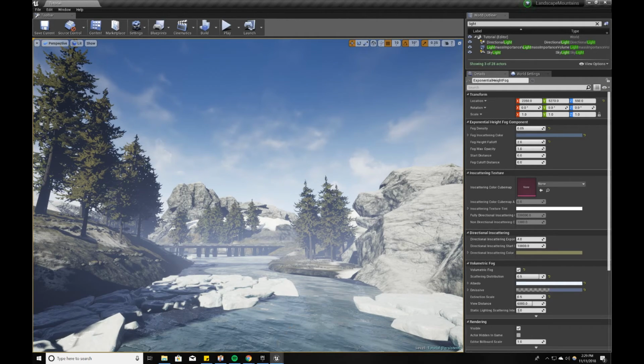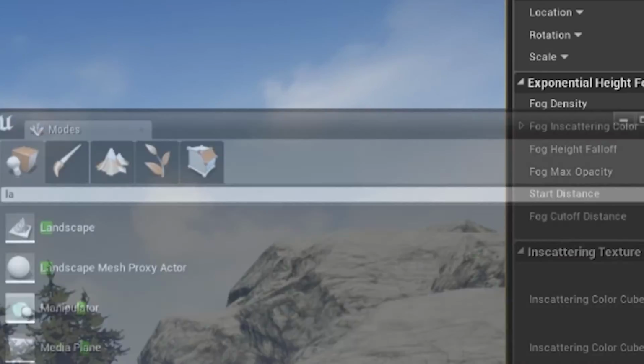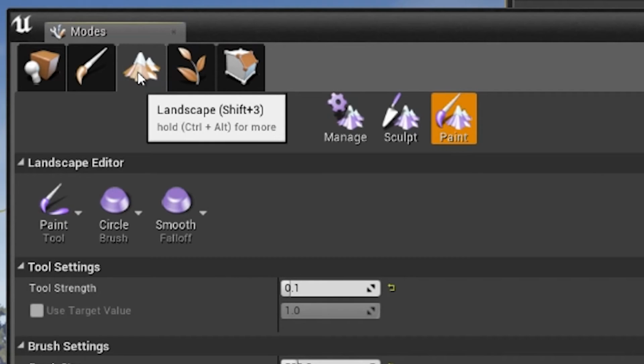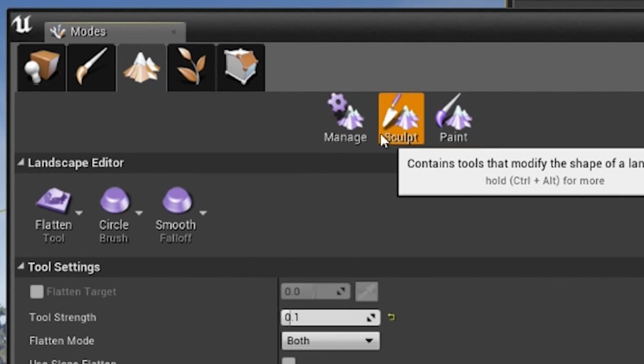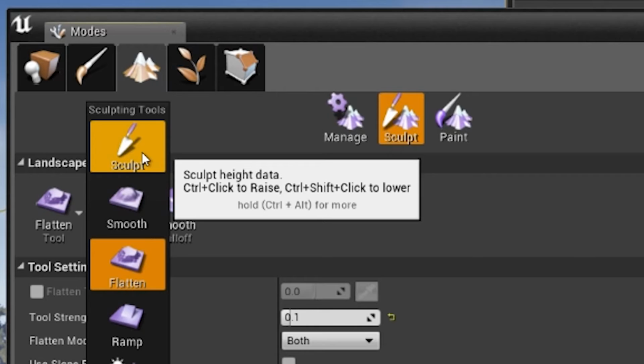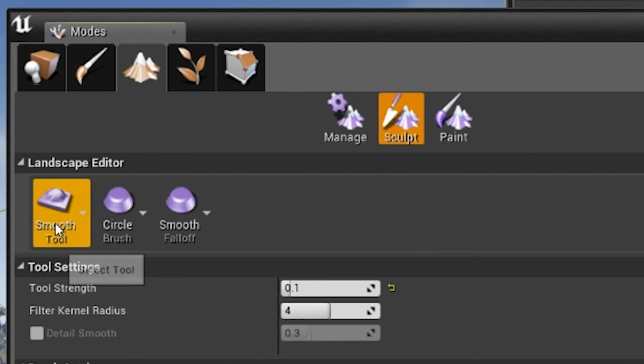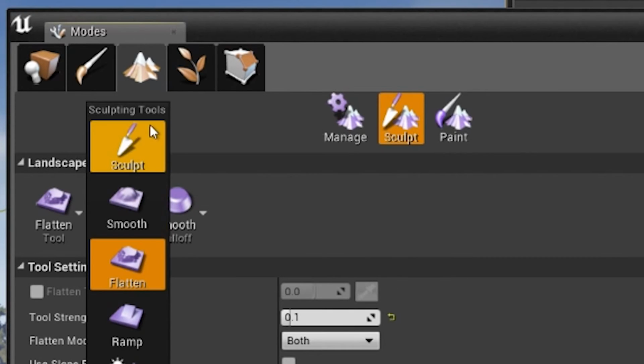Once you have that and create it, you go to your terrain tool, you can go to sculpt. The main things you use is sculpt, smoothing, and flatten.